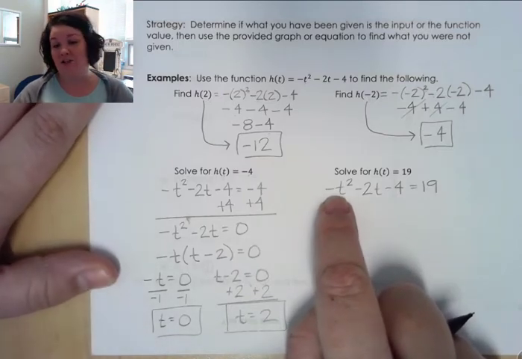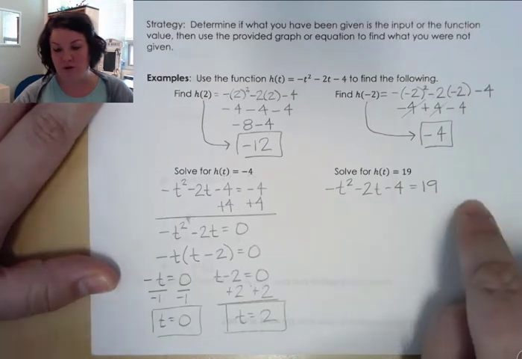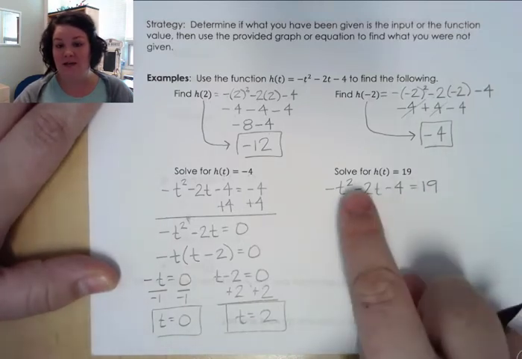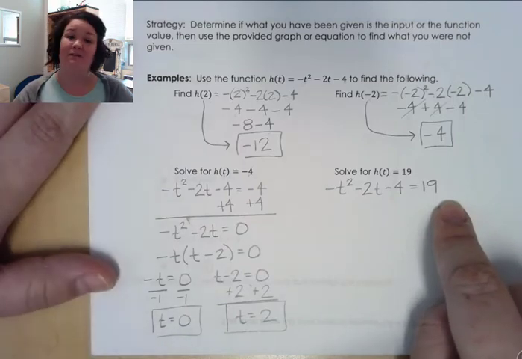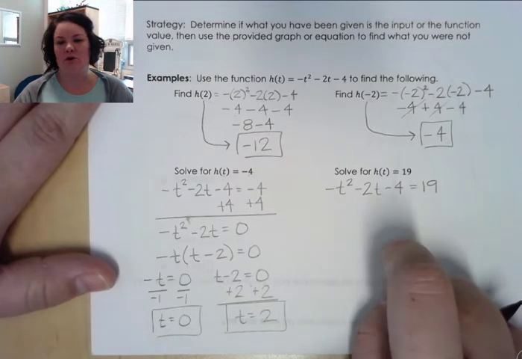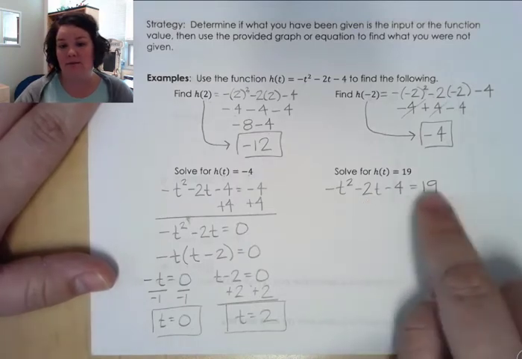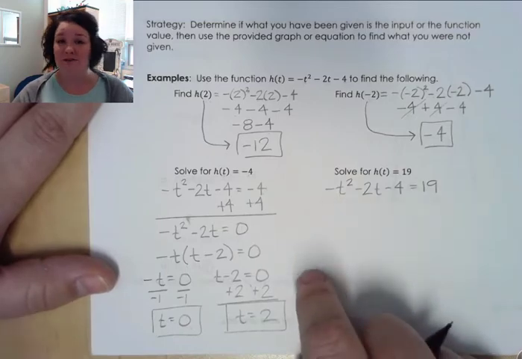So I am actually going to intentionally move all of this stuff over to the right so that that t squared will become a +1 t squared, because then when I factor, I'll be able to use the shortcut. Okay. If you don't notice that when you're working through your homework, it's okay. You'll still get the right answer by moving the 19 to the left. But if you notice that, it might save you just a little bit of time.